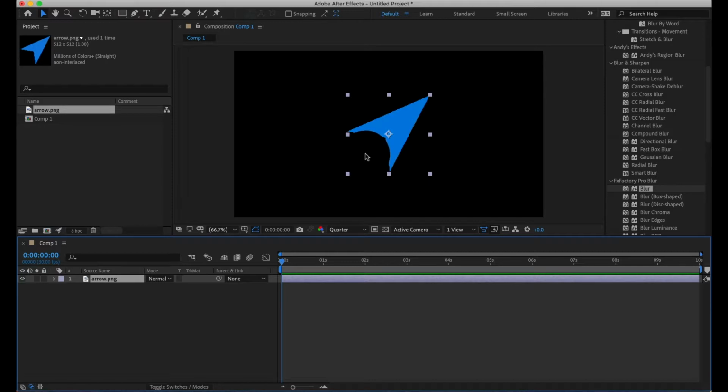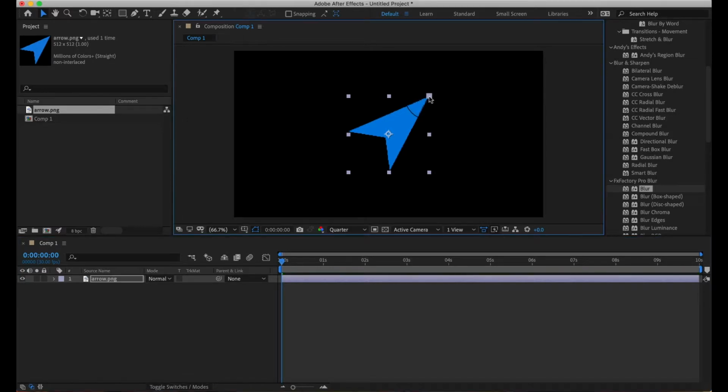And if you drag this arrow into the layer panel over here, it will be in the center of the screen, the center of your composition. So for transformation, just hold and drag one of the corners or the sides, and you can see that I can go regardless of the proportions unless I press and hold Shift.